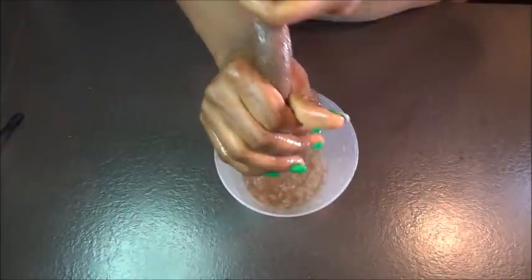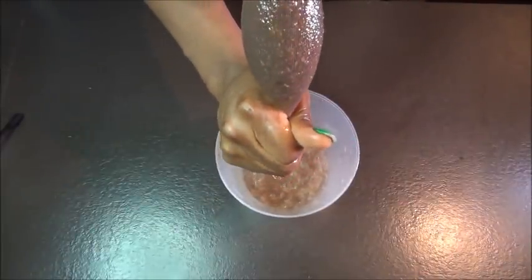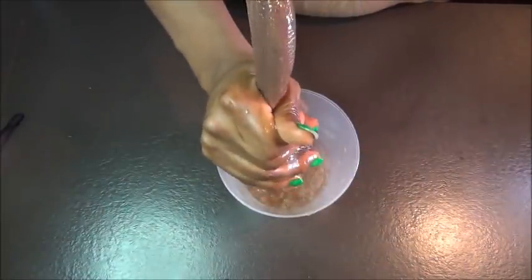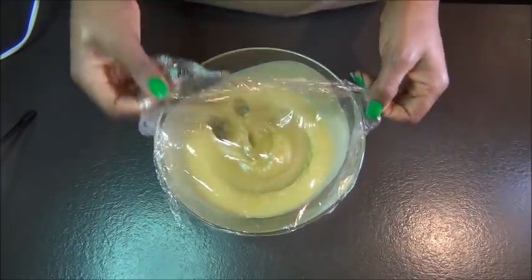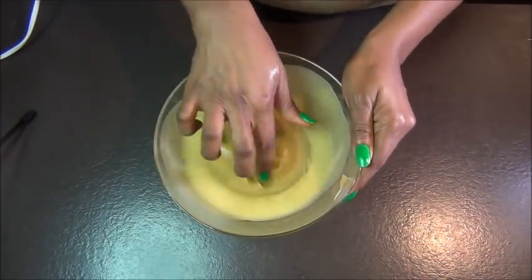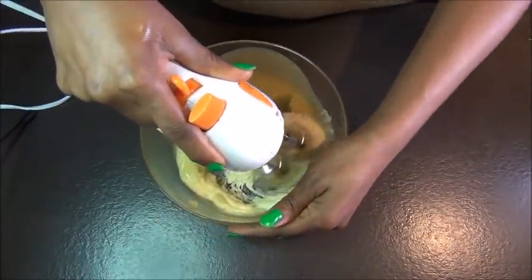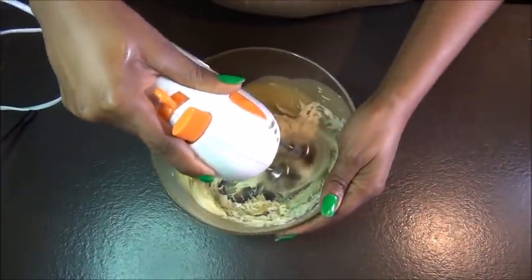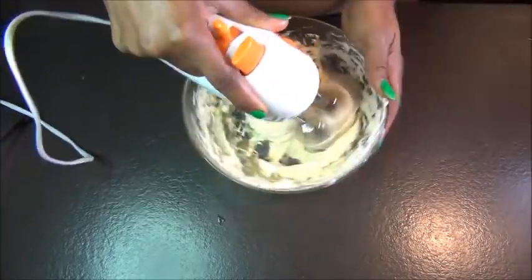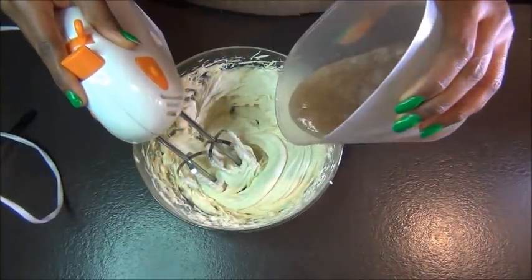You need some muscle to press this thing real hard for the gel to come out. It will take a lot of time for it to completely come out the way you want it. I actually didn't even strain all of it — I abandoned some in the strainer. Once your butter is ready, don't make it too hard in the freezer. Don't leave it for too long. I left mine for about 25 minutes, and that's how it looked. Now I'm adding the gel bit by bit, checking the consistency I want, and then whipping again.